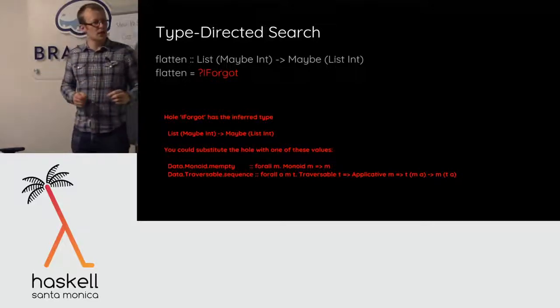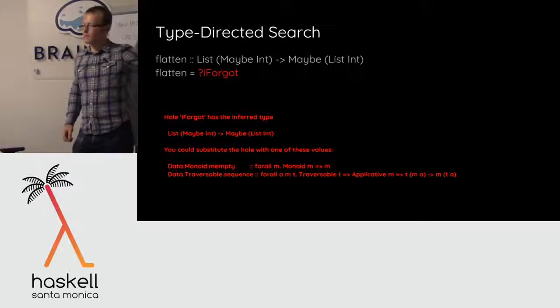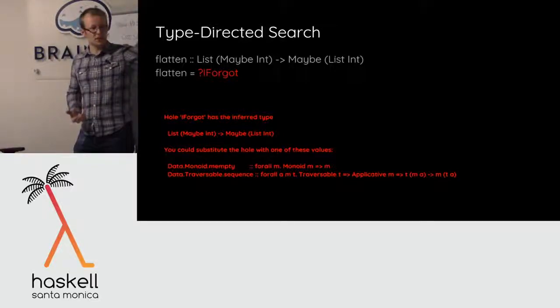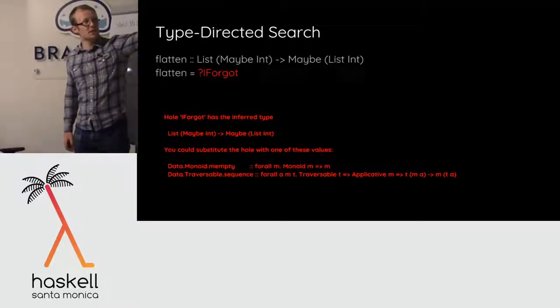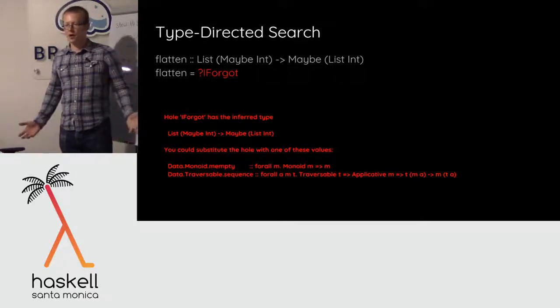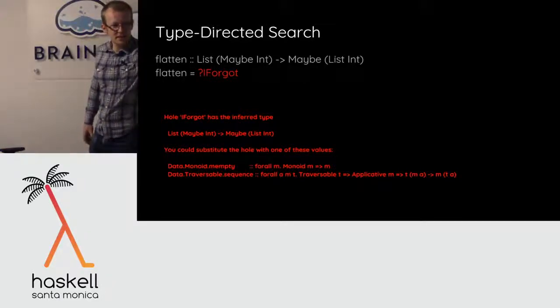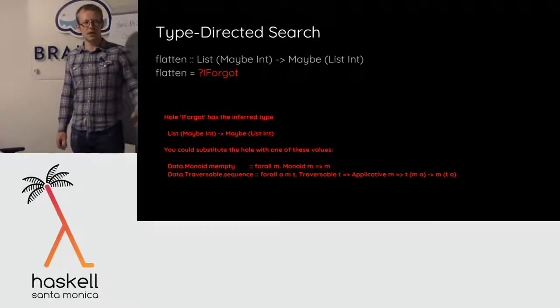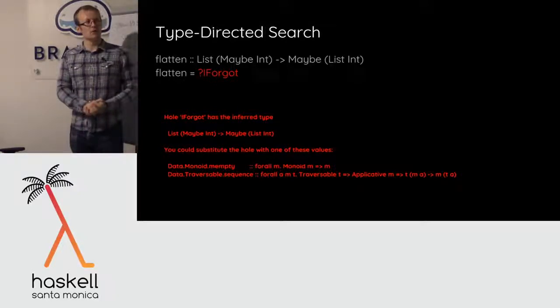But what PureScript will do, which is really nice, is that we'll also go through and use the subsumption judgment from the type checker to check all of the things that are in context for programs that are valid substitutions for the type hole. So if you do this in PureScript and you say, okay, I want this flatten function that takes a list of maybes and gives me a maybe of lists, and you just say, I forgot what the function is, it will say, it's sequence, right? Its type is more general than the one you thought of, but it's okay because the subsumption relation told us that it's a valid substitution for the typed hole, okay?